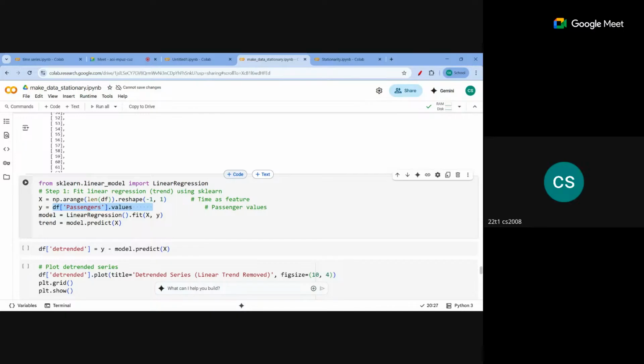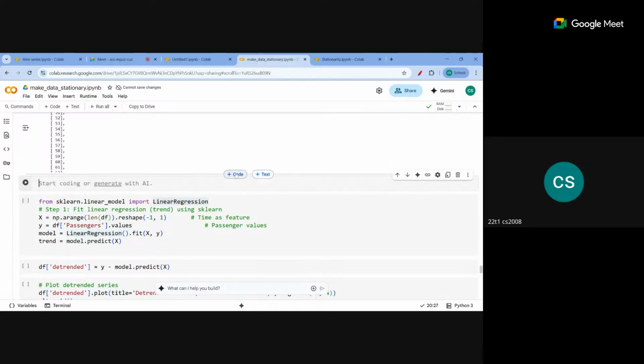Now how will you get a linear regression trend in this case? We have imported linear regression, but we need two things, x and y, to build a linear regression model. We have y, which is passenger data, how many passengers there were in which year, but we don't have any x.